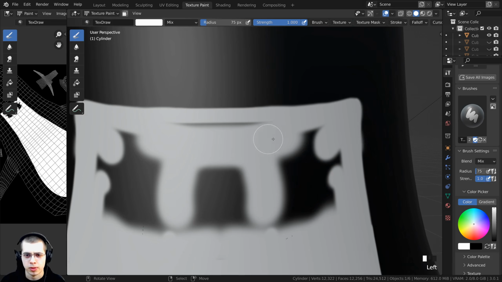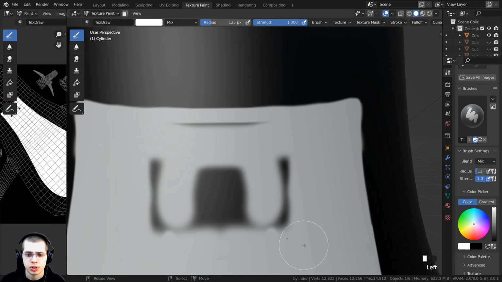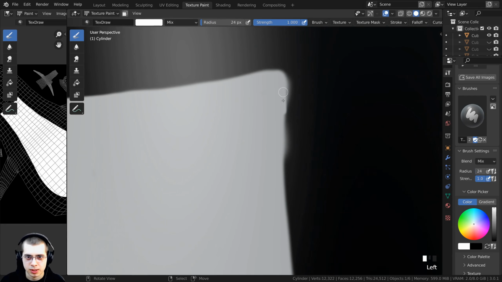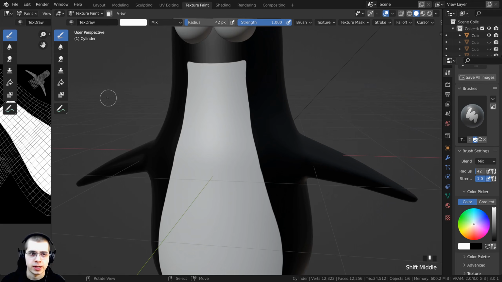And this is kind of where the mouth is, so you're probably not going to see this, but just in case, I am going to paint that all in there. Let's see, maybe just kind of sharpen this up by making a smaller brush and just kind of painting in there. Sharpen that up. All right, and that is good for the texture painting.